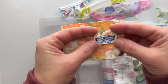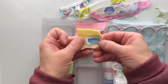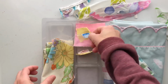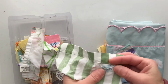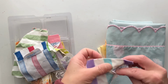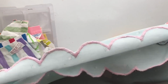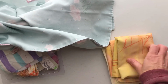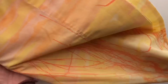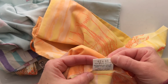I have loved vintage sheets for, well, ever since I was a little kid. I can remember playing in the backyard and my fort was the sheets that were hanging on the clothesline. I can remember that like it was yesterday. So the smell of sheets, the feel of sheets, the colors of the vintage sheets from the 70s and 80s, that is my jam. So I've had some, and I just never really knew what to do with them.